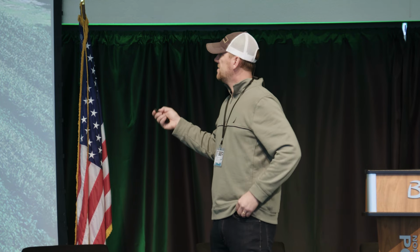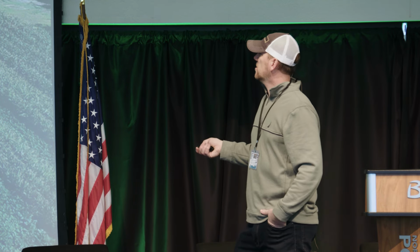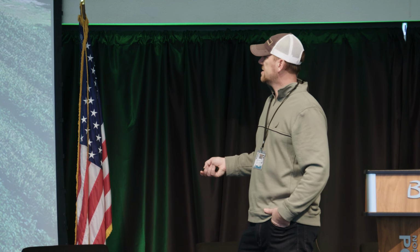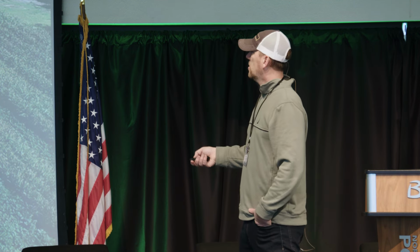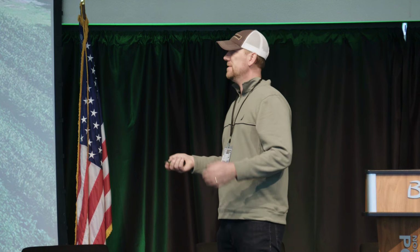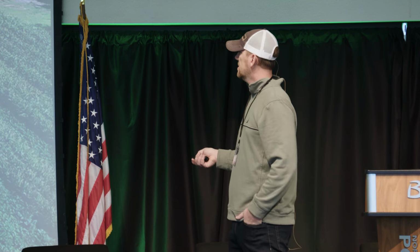And what I really wanted to do was figure out a system where we could create a racetrack pattern within a field, where we could go down, graze this, and then come back, graze the next pass, and by the time we got back here, there would be enough regrowth to hit it a second time. So you would basically graze the cycle twice in a year, impact an area for only a couple hours at a time, move off, and come back about 45 to 50 days later was the idea.